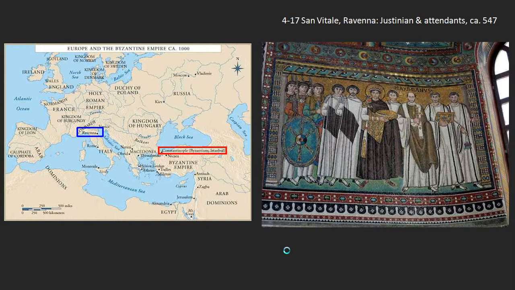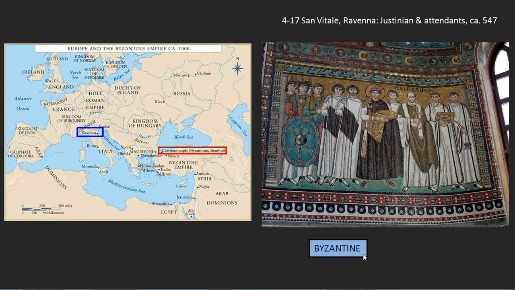And from his period on, the historical community starts to call the art that originates in the Eastern Empire as being Byzantine, including works of art that are sponsored by them, such as this church in Ravenna that shows Justinian with his court. So while we as historians refer to this as Byzantine art, it's important to remember that Justinian and others still thought of themselves as Roman. So the term Byzantine is one they would not have used.